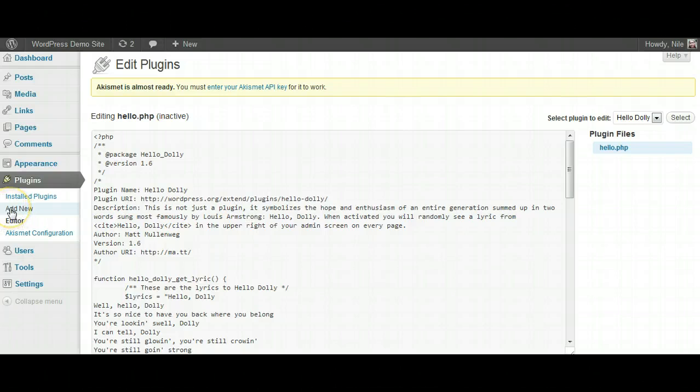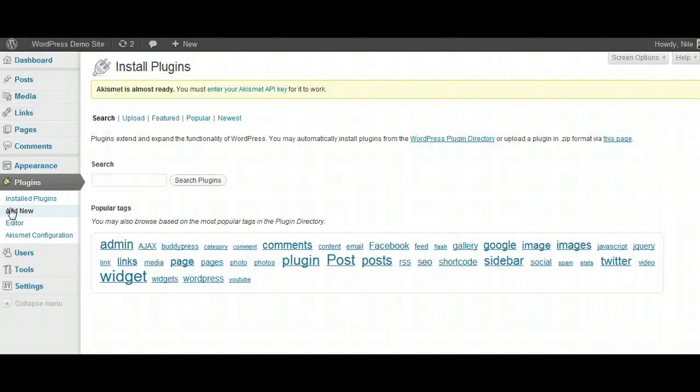Now this is actually a tutorial that's more for installing plugins.